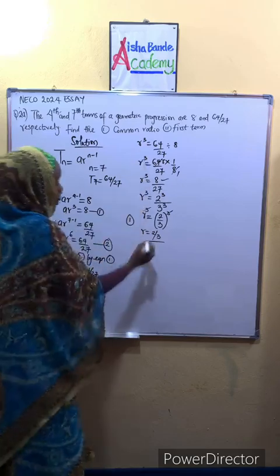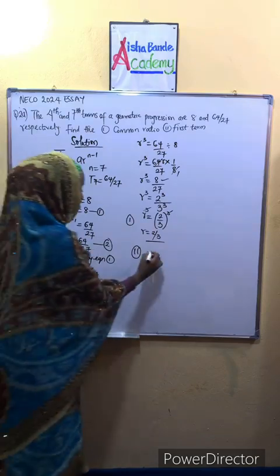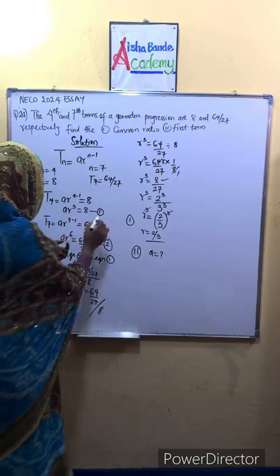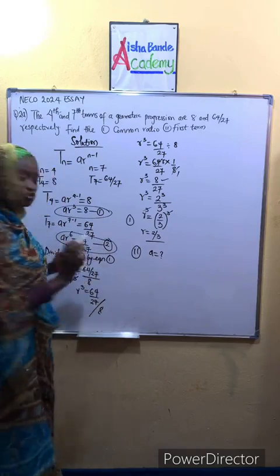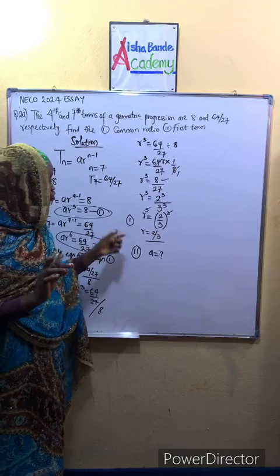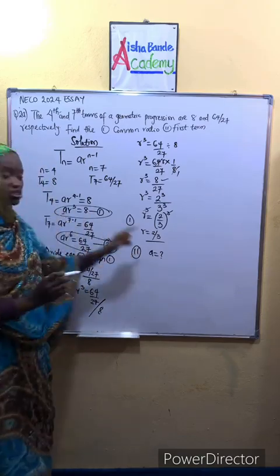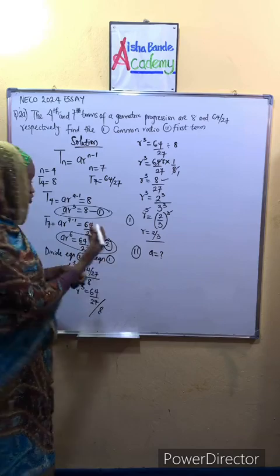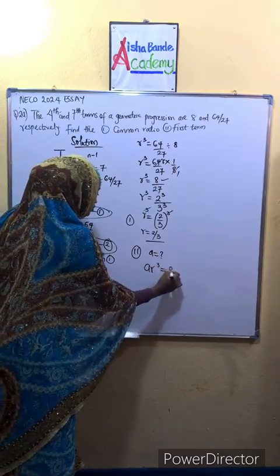Now let's move on to the next one, which is for us to find the first term. The first term is a. A is the first term, so this is the unknown. So we can pick either equation 1 or we can pick equation 2. Any of our choice, and all we need to do when we pick the equation, we look for the value for a by substituting the value for the common ratio r as 2/3. So let's pick equation 1. Equation 1, which is ar raised to the power of 3 is equals to 8.